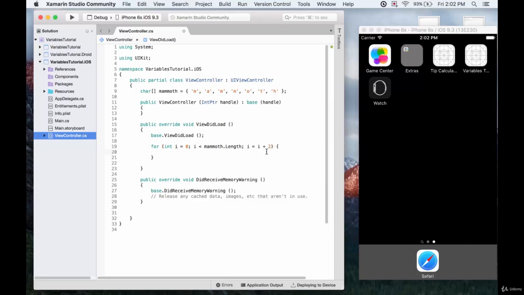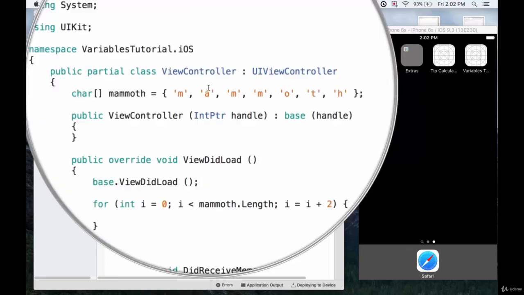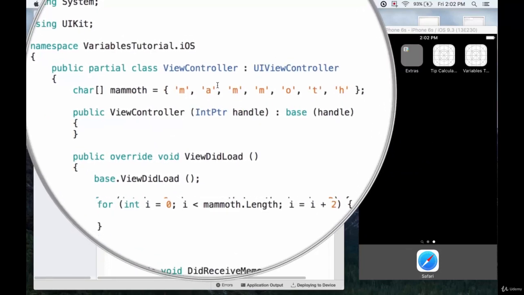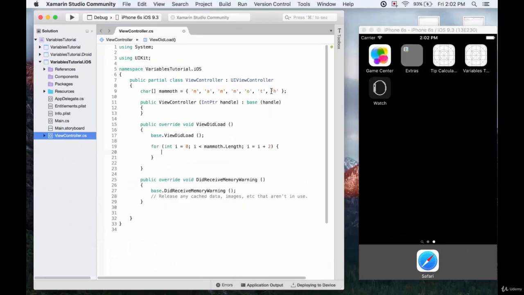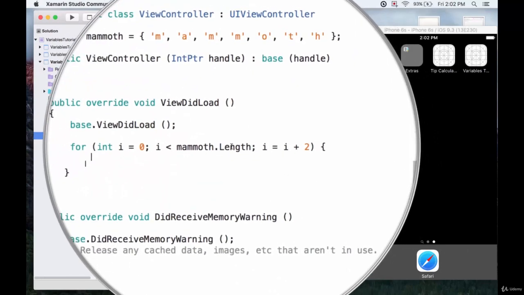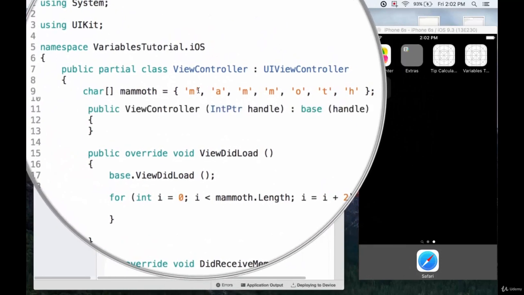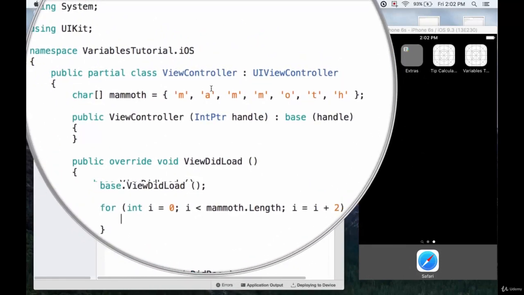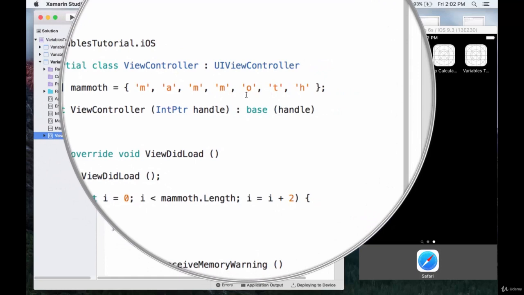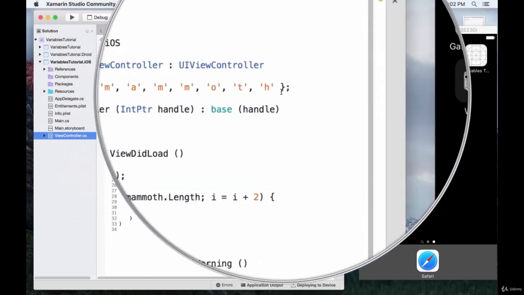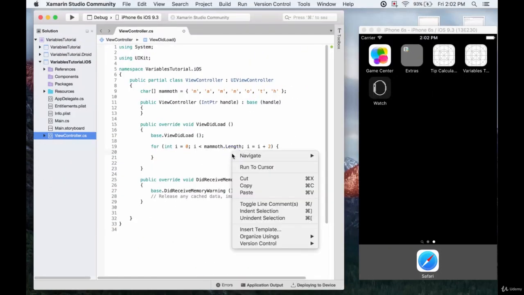So we've seen this exact same thing before, printed when we had I equals I plus 1. That just goes through the elements one at a time, starting at 0, then 1, then 2, up until 7, and prints them out. This time we're skipping over every other one. So we'll print out the first one, then the third, then the fifth, and then the seventh. So we'll be skipping some characters.